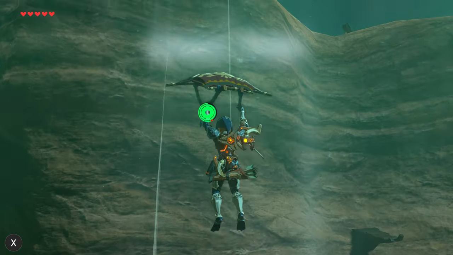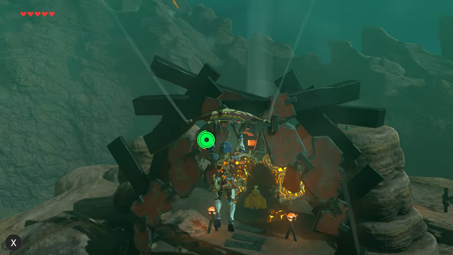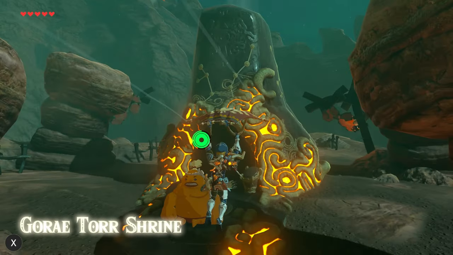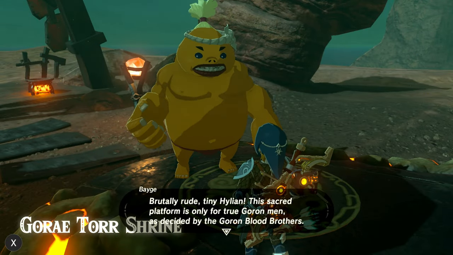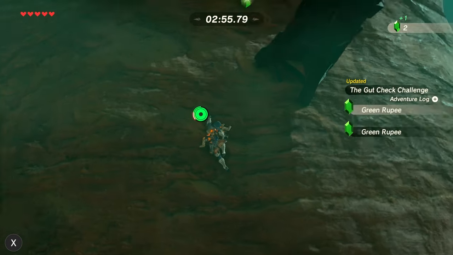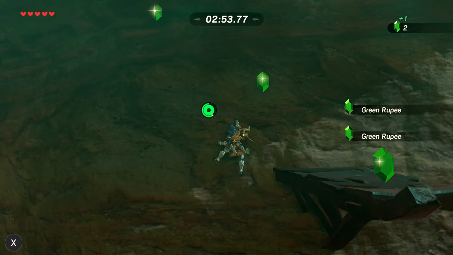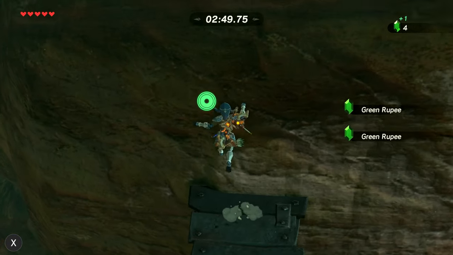If you travel to the northeastern part of the Elden region, you will eventually come upon Gut Check Rock, upon which we have Gorae Torr Shrine. Although the pedestal is right there, the Goron will not let us access it until we've completed the Gut Check Challenge. The challenge itself consists of climbing from the ground level to the top of Gut Check Rock within 3 minutes and collecting 100 rupees along the way.